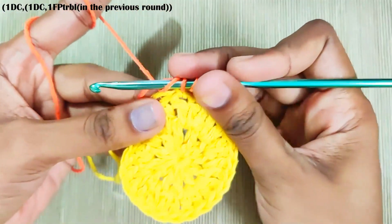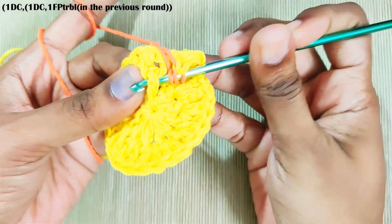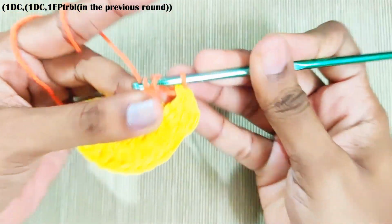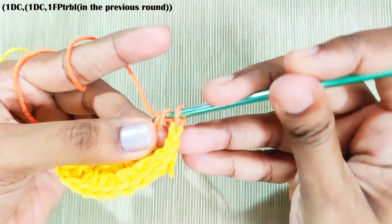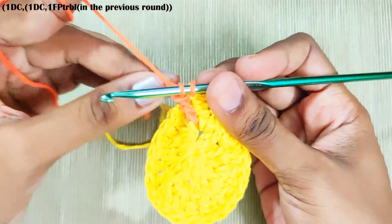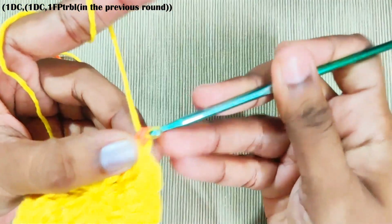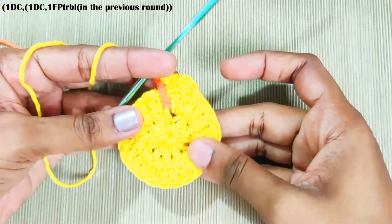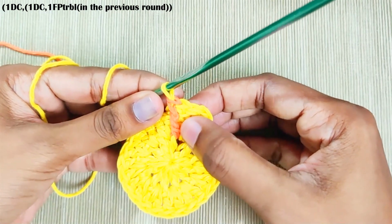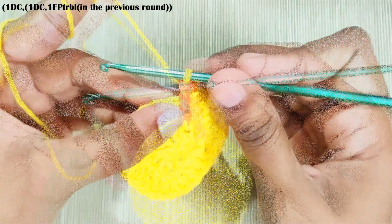Yarn over twice and insert your hook into this stitch, 1 and 2. This is the previous round. Yarn over and pull up a loop, pull through first 2 loops, second 2 loops, and while pulling through the last 2 loops, change back to this color. This is how it will look. So that's the increase we have made in this stitch. There are 2 stitches in the same stitch, 1 and 2, and now repeat the same.